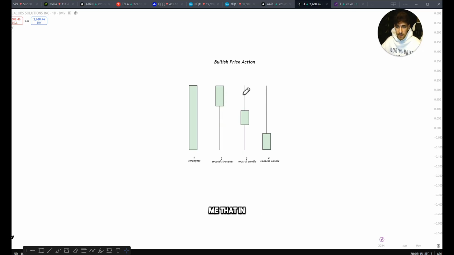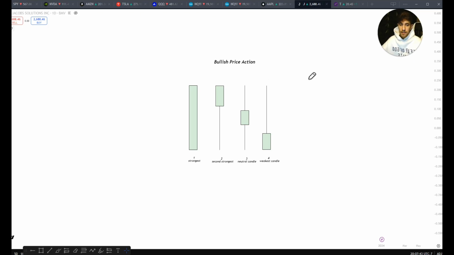The wicks are telling me that in this case, we're balanced, right? Price moved up, sellers brought it right back down. We show a wick. And in this case, we had buyers also push it up with a strong wick. So in this case, the candle's balanced. We don't have a simple direction to really tell me that, hey, we're going to move stronger or we're going to move weaker. I don't have an idea here. All right. If you compare that to this one right here, it's a very clear buying to the downside. The wick is very long. We don't have a wick to the upside. So this indicates that we have a lot of strength.